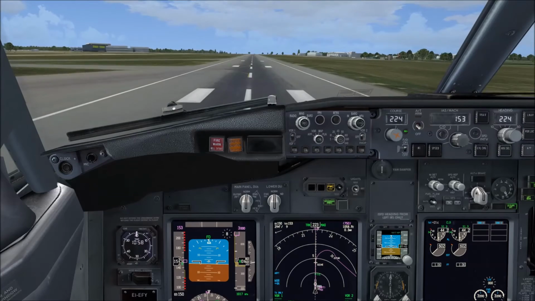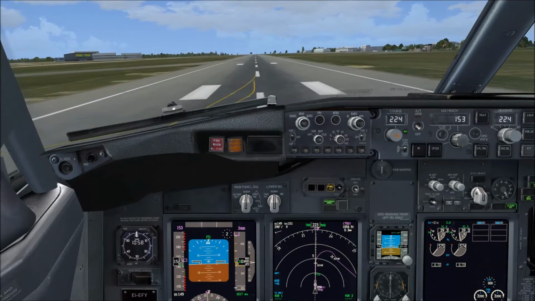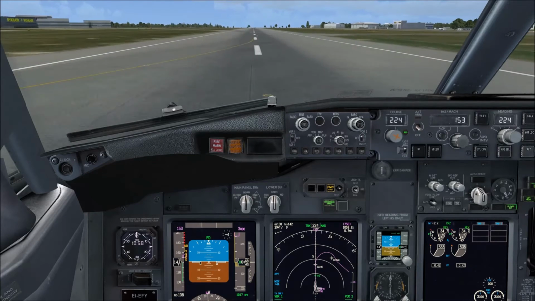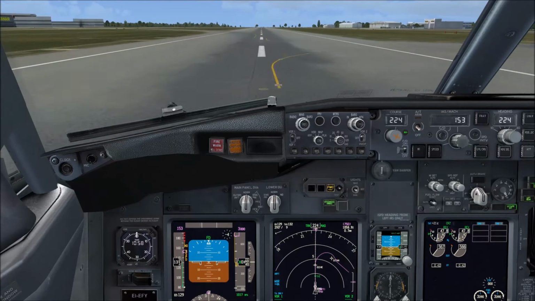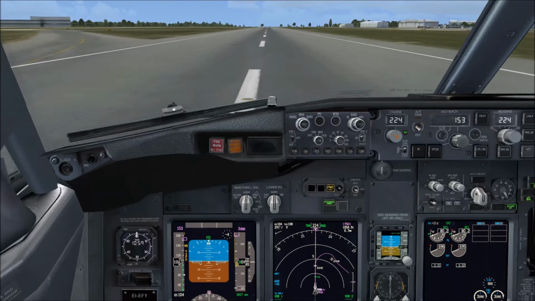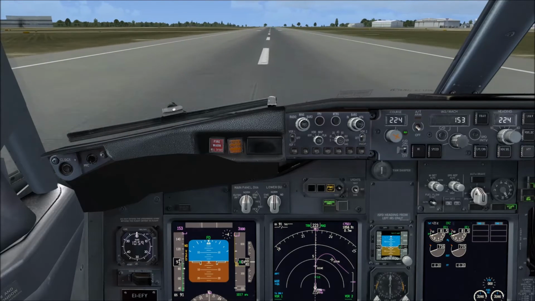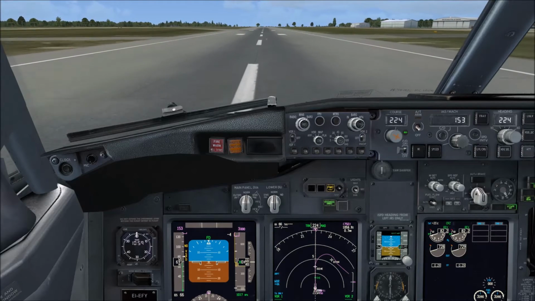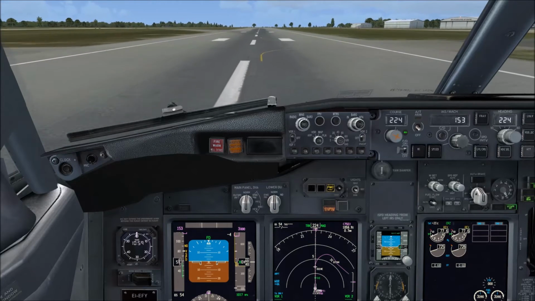And flare and touchdown. So we bring the reversers, auto brakes on, and nicely decelerating. So that was the EN approach, runway 22 in Stansted, obviously based on the ILS approach.